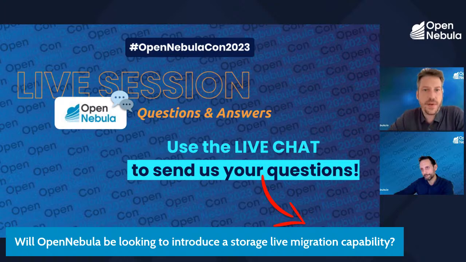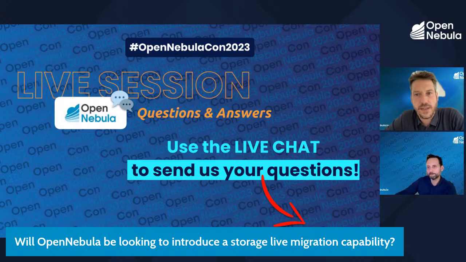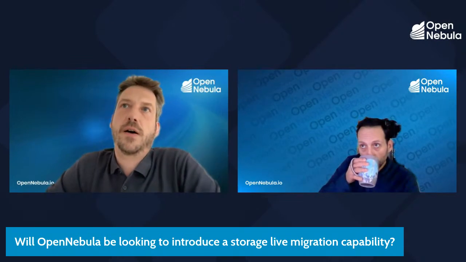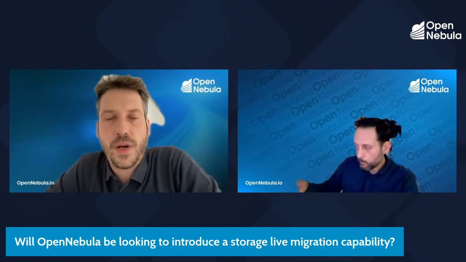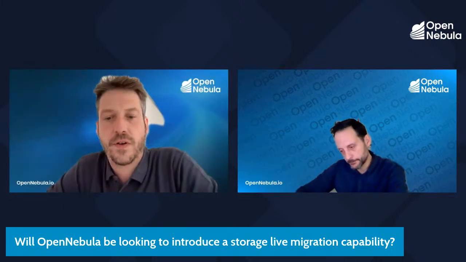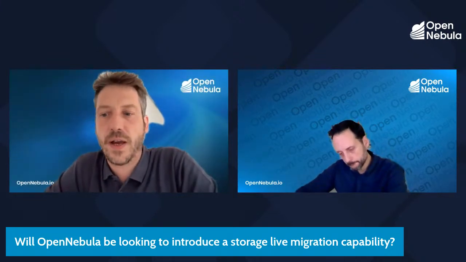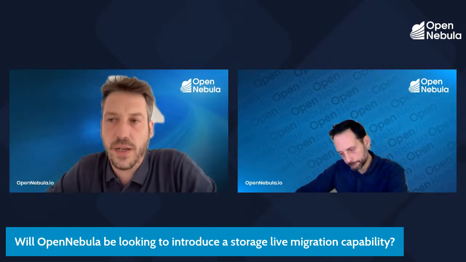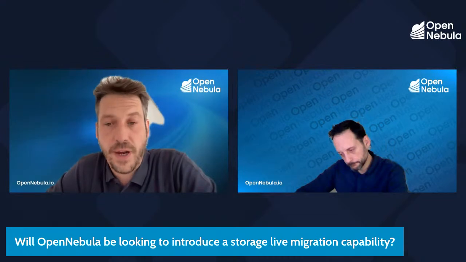Okay, so will OpenNebula be looking to introduce a storage live migration capability? So I think we talk about that in the highlights. Currently, it is possible to do a storage live migration in OpenNebula, but only if you are using OpenNebula on top of VMware. So VMware exposes that functionality, and OpenNebula is already capable of orchestrating this, right? So you can live migrate a VM from one system data store into another, but only if you are using VMware.